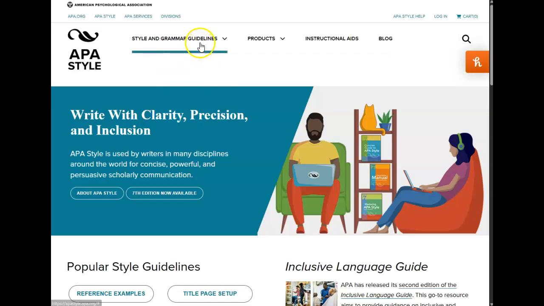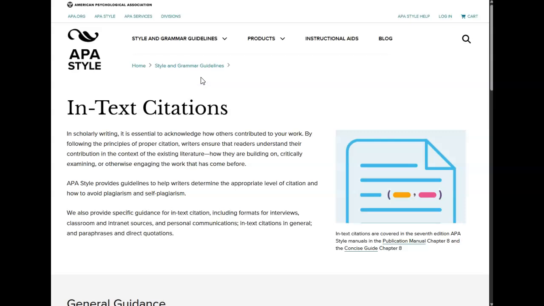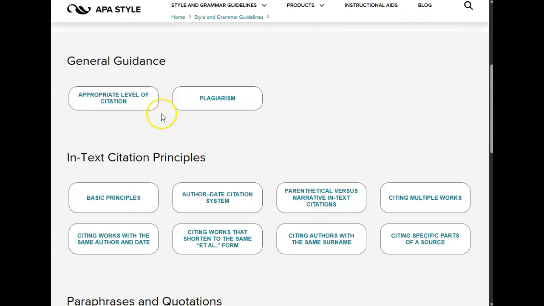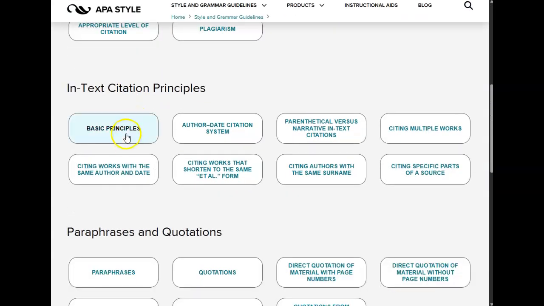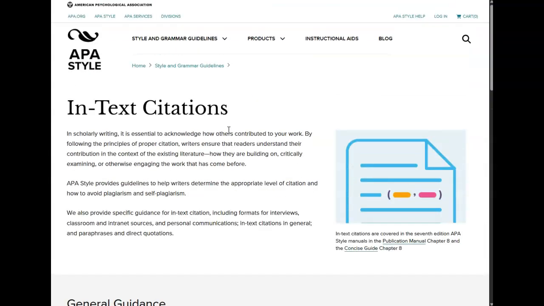When you click on Style and Grammar Guidelines, you can see the in-text citations and the references. That's pretty much exactly what you're going to use. A lot of you might look at in-text citations and say, what am I doing here? The basic principles. How do I do the author date system? Great, all of it is right here. If you have a question and this place can't answer it, there is no answer. So that's a really good one.